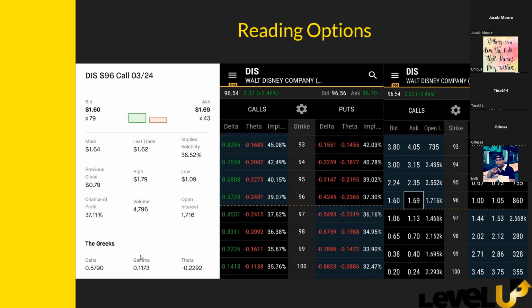And so this explains why a lot of people are confused how GameStop and AMC shot up so much and so fast. It's because of this gamma. Because it was moving so fast, it was called a gamma squeeze. So we always talk about the market makers. Market makers are the ones that set these prices, that set the implied volatility, or IV, as it's called.